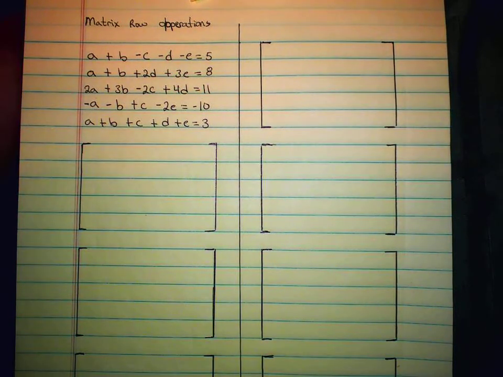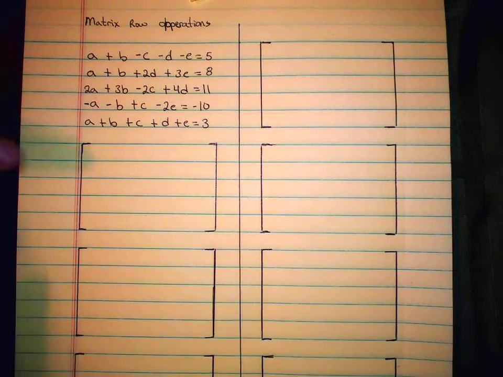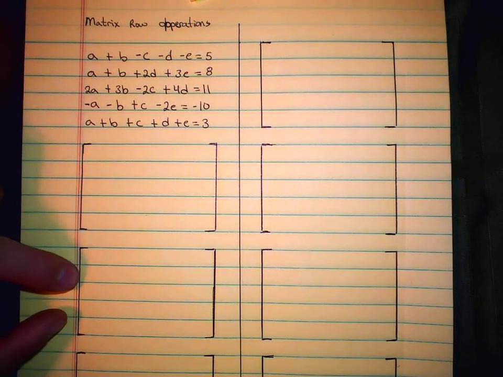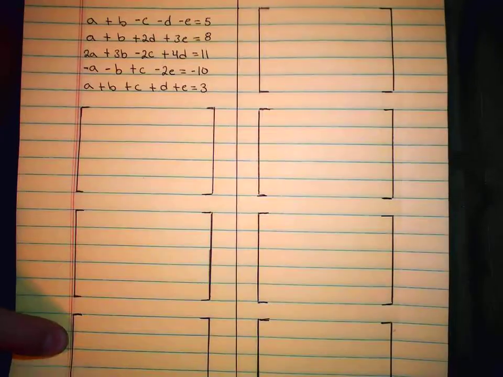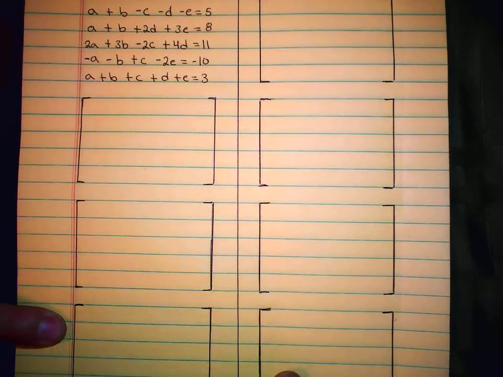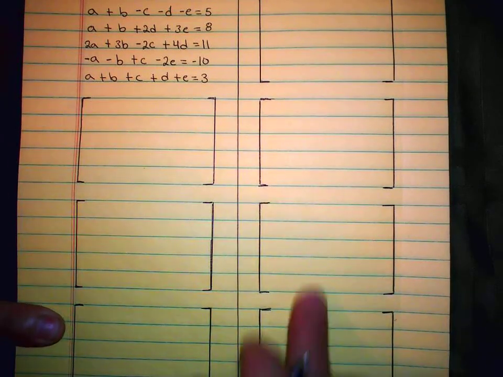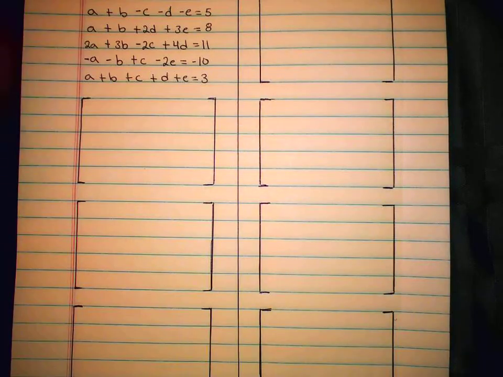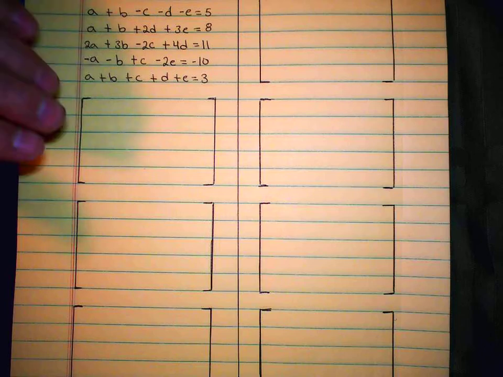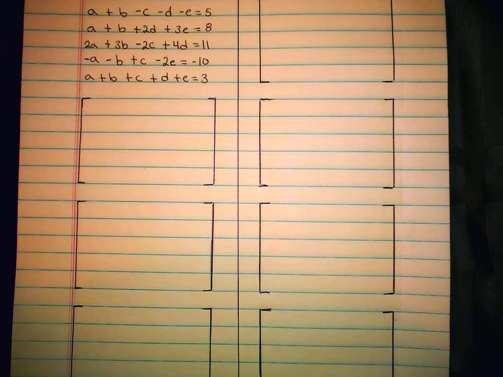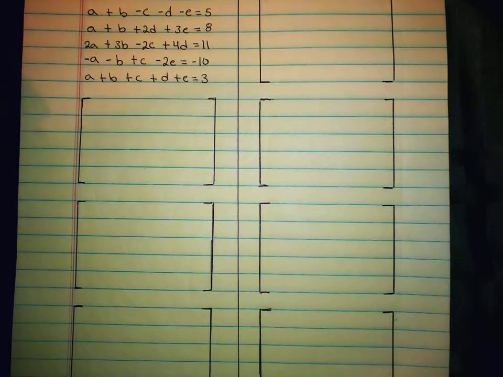What I'm going to do is work from this matrix to this matrix to this matrix, and then go across here and work back up. That way you guys can see everything at one time. So the first thing we have to do is make our A column, B column, C column, D column, E column, augment, and then make our matrices, so we know where to work from.